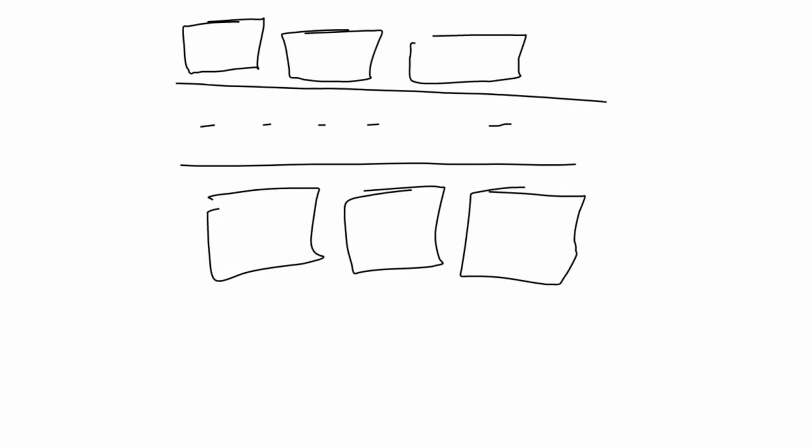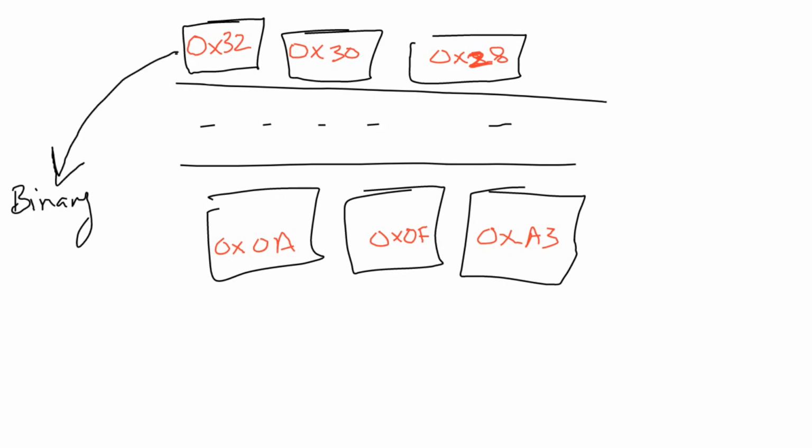Now, let's say you're living in this street. This is your street. And here we have many houses. So this is your street and these are the houses. Every house has an address. So this address, if it's in hex form, maybe it's like this. Let's say you're living in some society where the houses are numbered like this. Can you tell me what is the house number for this in binary form? What is the house number for this in binary format? Yeah, it's going to be 0011 0010. So this is the binary address for this house.